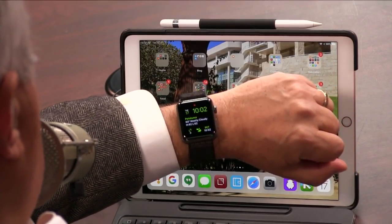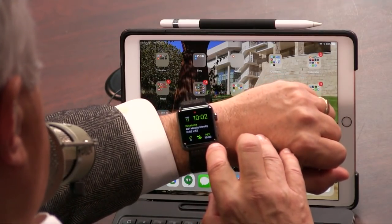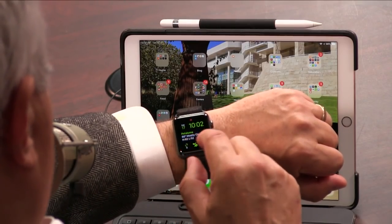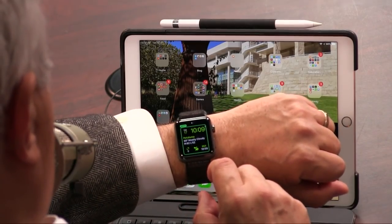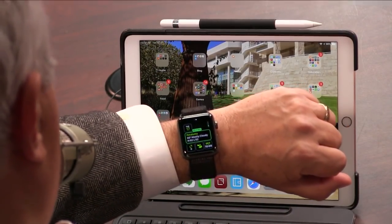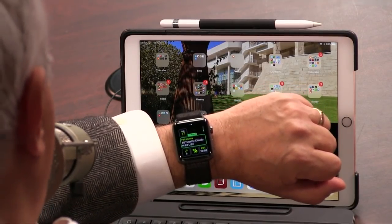Yeah, because modular, look how many of these little things, which are called complications. Look how many complications. It's basically all complications. 1, 2, 3, 4, 5, 6. All of them configurable. And that makes it really kind of nice. Actually, it says just 5. I guess the time doesn't count. So there's 5 complications. That means you can have a lot of little buttons on your face. And that makes the watch quite useful.